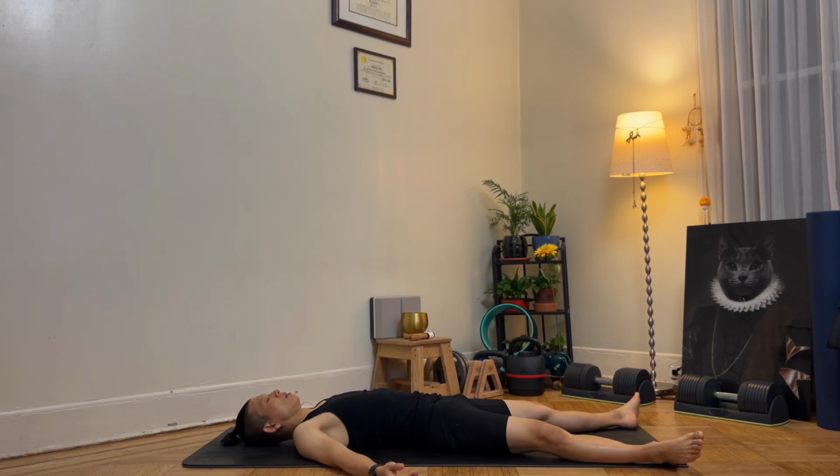Now there is no tension in the body and there is no tension in the mind as well. Mind becomes clearer, calmer. Now, finally, we are able to be in this complete silence. Just be aware of your breath and stay there for 5 more minutes.